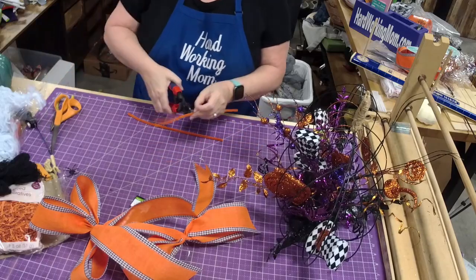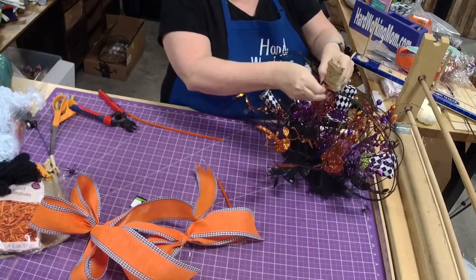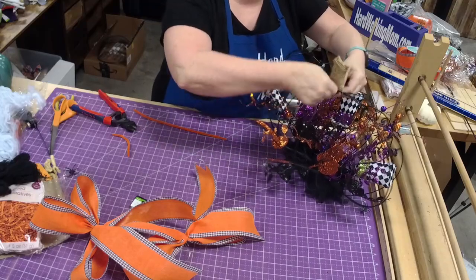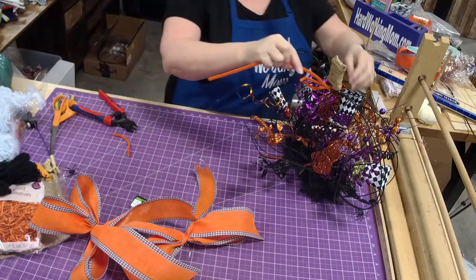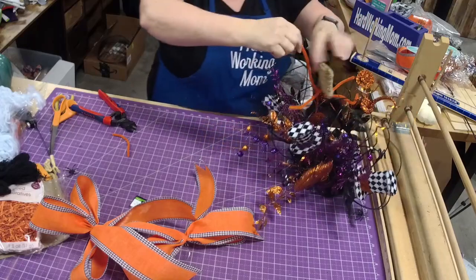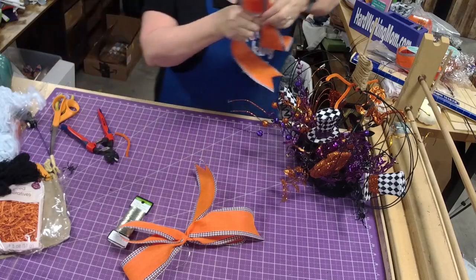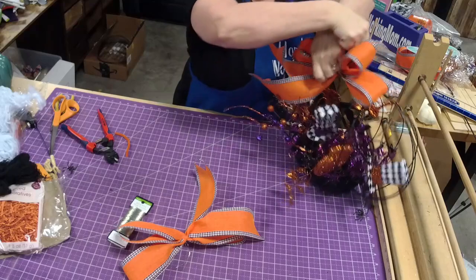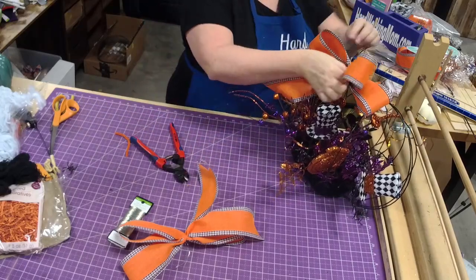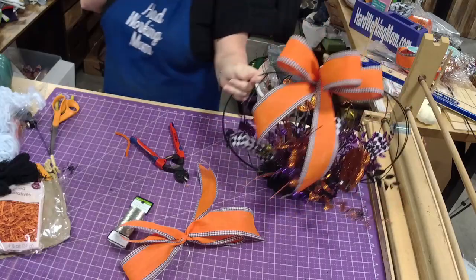A little bit of an orange pipe cleaner. I'm gonna tie one side over here. Actually, let's do a little bit more. One side over here. One side over here. Trim off this excess wire, and I'm going to use that same spot, twist it off a couple of good times, and I'm going to trim that off, tuck it back in on itself, and then when I pull it out, you're not going to be able to see that.